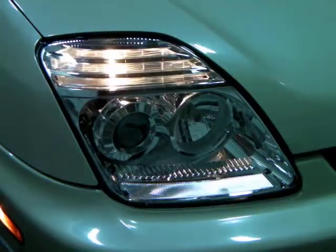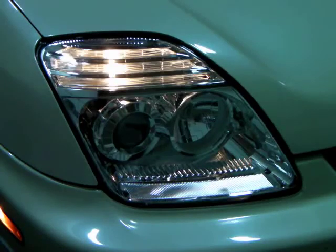We highly recommend that these headlights are properly functioning before you take them out on the road.